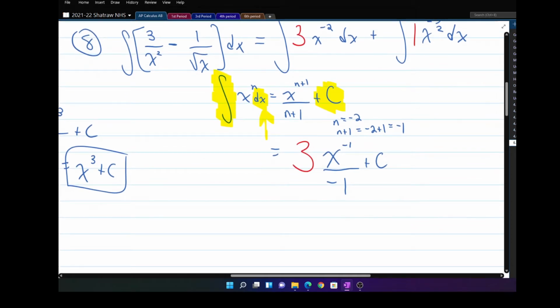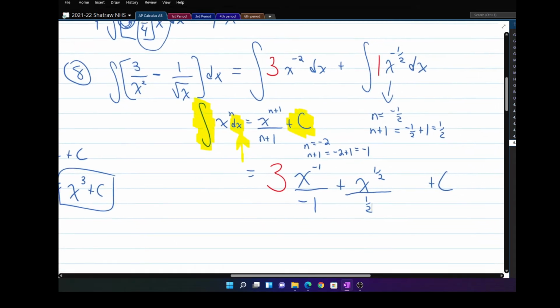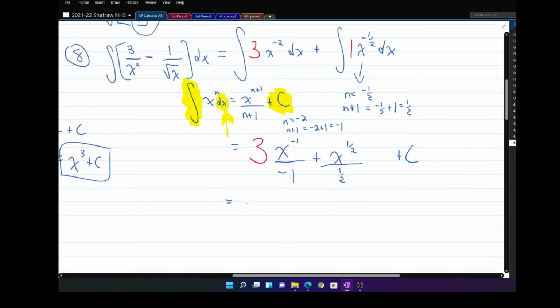Well, there were 2 parts here, so let me finish with a grand plus c, because I still want to do this one. And n was equal to -1/2, and so n plus 1 is going to be equal to -1/2 plus 1, which means that I will have, ready, x to the +1/2, but it will be divided by this +1/2. Oh, how do I clean up this mess? Well, this is how I clean it up. Ready? I have a -3, and the x is in the denominator, and that 1 is positive now. So really, I don't have to write it down. I wrote it down. You can write it down. It's up to you. If you want to leave it there, that's fine.